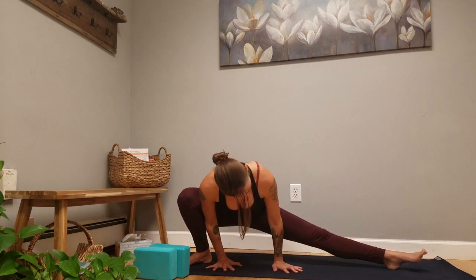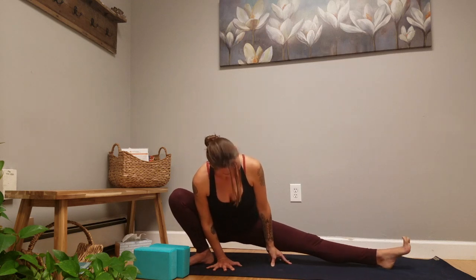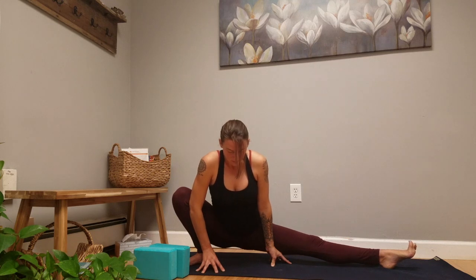Sink the hips low. Lift your heart up. The left toes lift. Again, option to stay here. This is plenty. Maybe you can take your hands off and bring hands to heart center. Keep your right arm on the inside of the right knee. You want to spread your right knee wide. Right shoulder comes to the inside of the right knee.